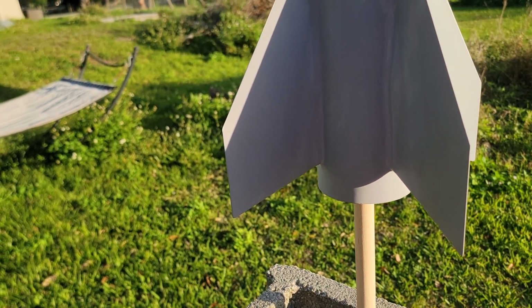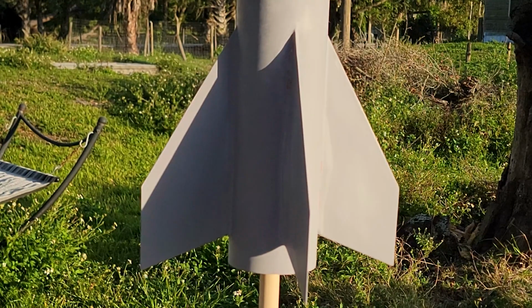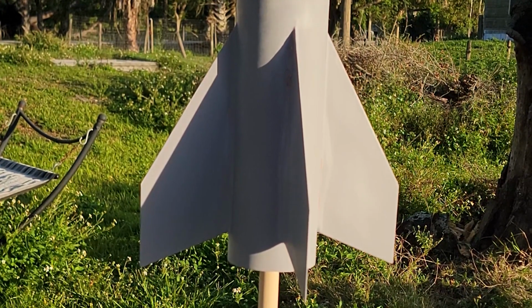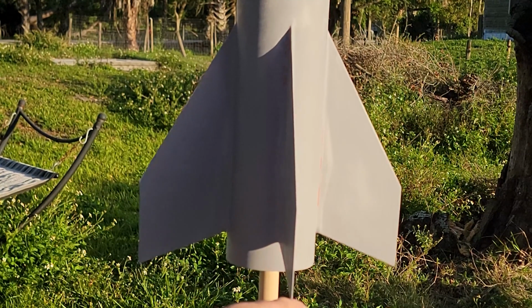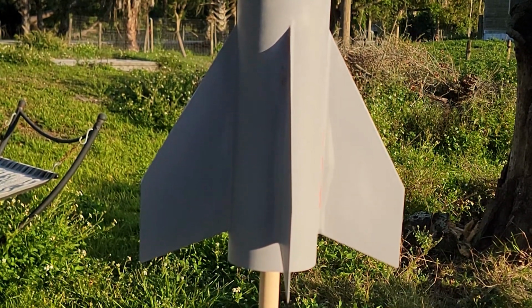I literally got maybe another hour of sunlight, so we'll see if we can actually do this. The temperature's probably about 70 or so. It's not hot and it's not cool. It's actually nice out. Thankfully the wind has calmed down, because it was like 20 mile an hour earlier today. I tried to do this morning and it was not happening. So hopefully this doesn't spin on me. I probably should have shoved something in there to kind of keep it stable, but we shall see.